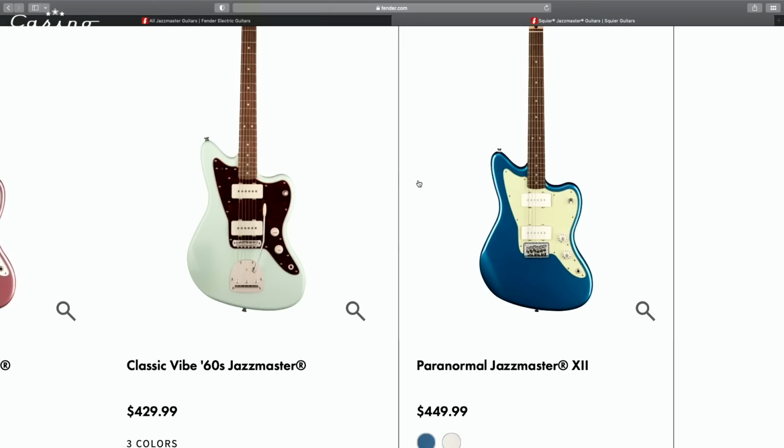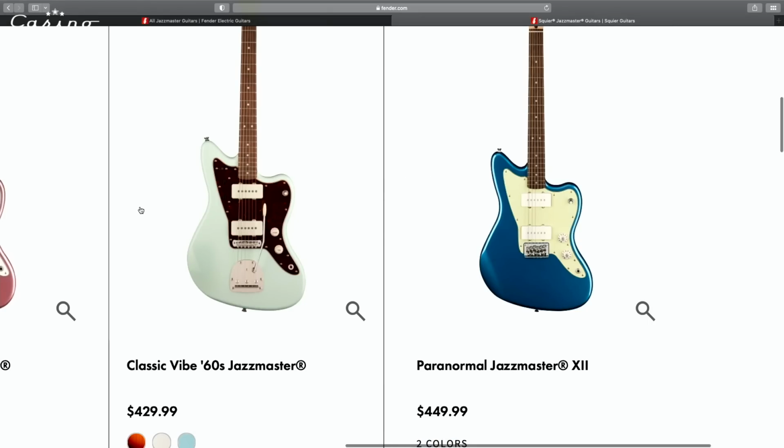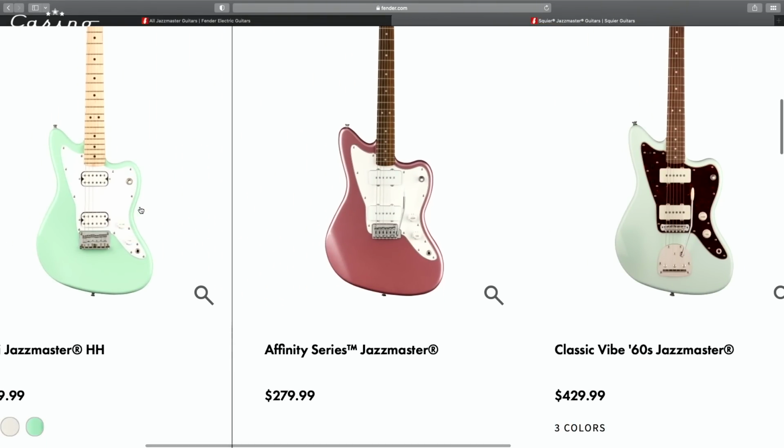For $450, you can get a 12-string electric, which is cool. It is cool. I think that's the way. I've sold a few of those too to some good friends. There we go. That's the best color. Isn't that a great color?